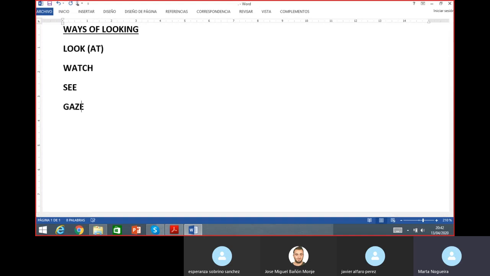Ok, now we have gaze. No sé si terminaremos hoy esto, pero bueno, si no lo terminamos, seguimos el próximo día y ya también veremos diferentes verbos de otras cosas. Gaze is to look at something for a long time in surprise or admiration. We say this in Spanish, contemplar, ¿ok? Contemplar or mirar fijamente. So, for example, those are, guys, regular verbs, regular, ¿ok? So, she gazed at, ¿vale? Siempre con los verbos de ver vamos a poner la preposición at. She gazed at him in disbelief when he told her the news. ¿Ok? Contemplar. I don't know. ¿Cuándo vais a utilizar esto? Pues cuando utilicéis contemplar en español. ¿Ok? Verbos regulares. Gaze, gazed, gazed. With D in the past simple, and D in the past participle.